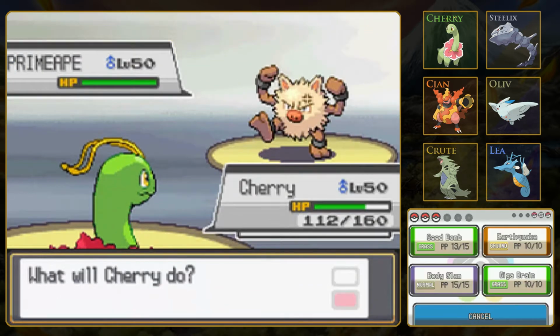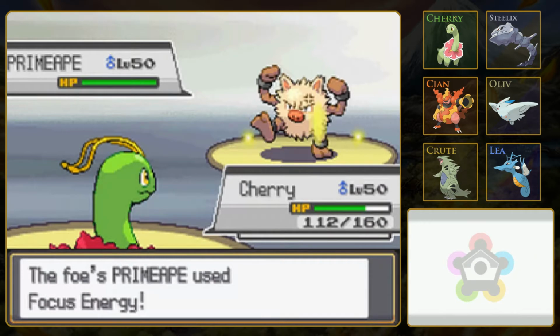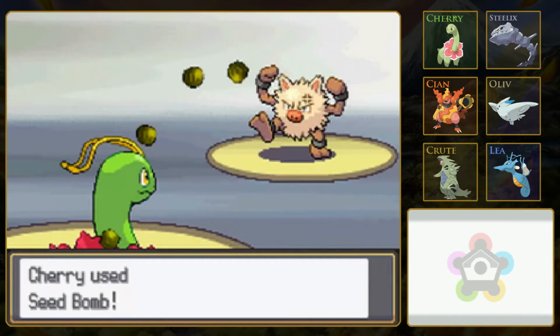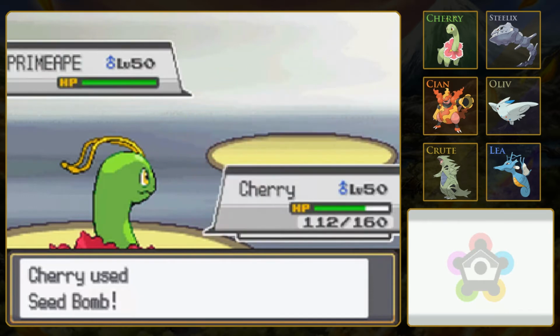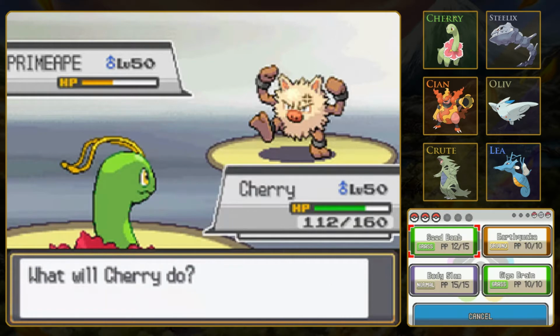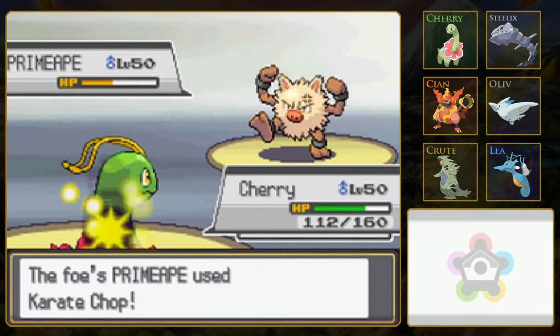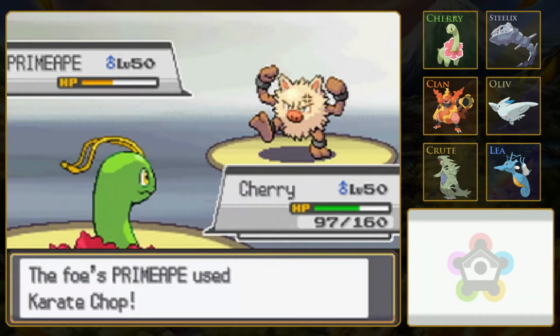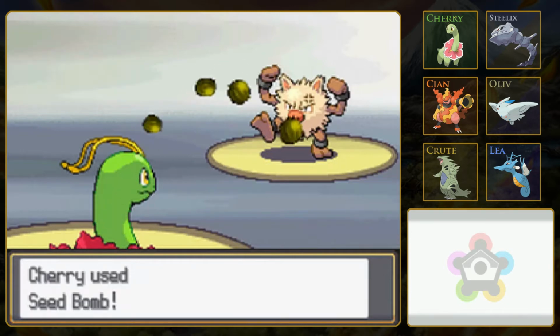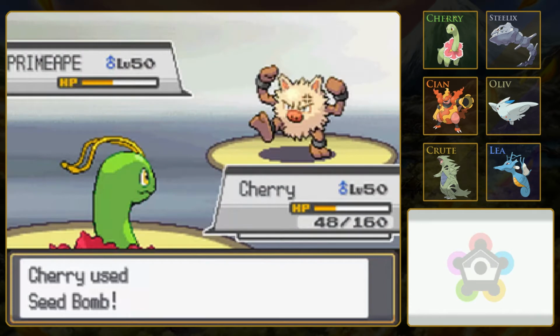Alright, Primeape. Hopefully doesn't have Counter. Focus Energy. It is faster. Primeape has a pretty good speed and attack stat, I think, but its other stats are pretty low and its move pool is only average. So it's not a bad Pokemon, but it's definitely outclassed by a lot of other fighting types. Alright, even with a crit, that didn't do too much damage. Good job, Cherry.